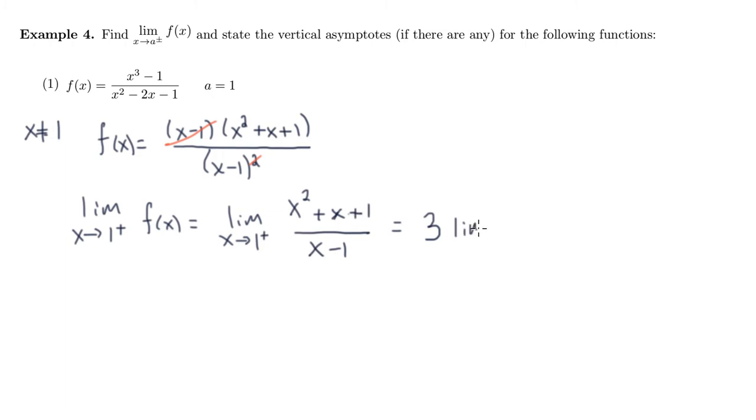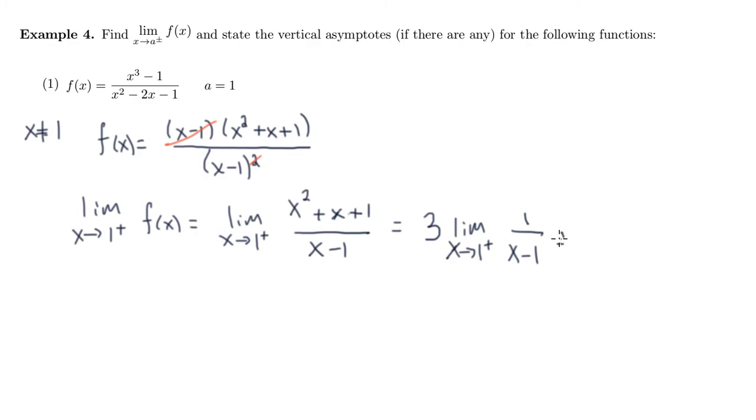And then the rest of the limit, what I have to take the limit of next, is this 1 over x minus 1. But this is actually not too bad, because I just have to think about x being a little bit bigger than 1, because I'm approaching 1 from the right. If x is a little bit bigger than 1, then this denominator, a number a little bit bigger than 1 minus 1, is going to be a small positive number. So this is going to be 1 over a small positive number, so that's approaching positive infinity.